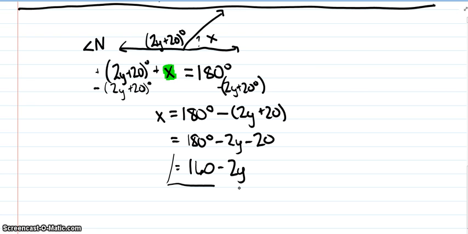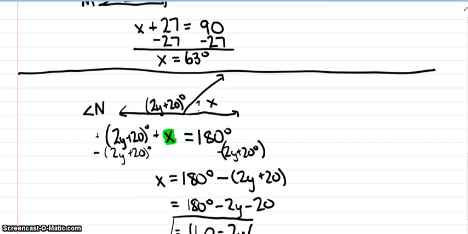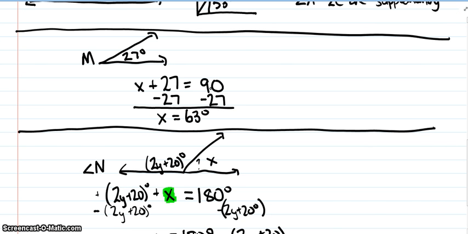So that's our answer. Now I'm going to scroll back up and show you the other way you can do it. Here I just knew that our goal was 90, so I set an equation doing that. The other way you can find the complement is just doing 90 minus the angle that you know. So we could have done 90 minus 63 degrees, and that was going to give you, oh, sorry.